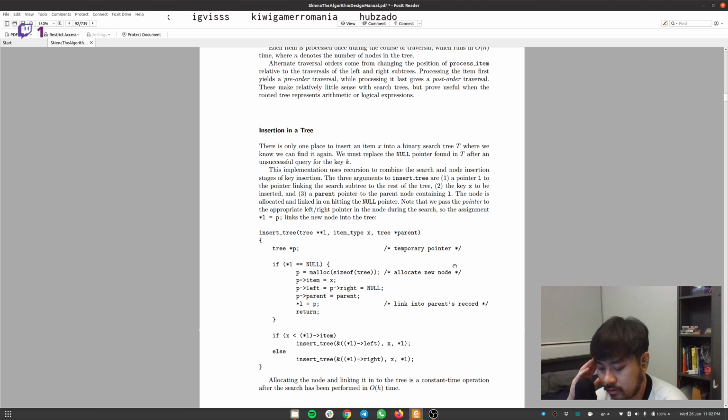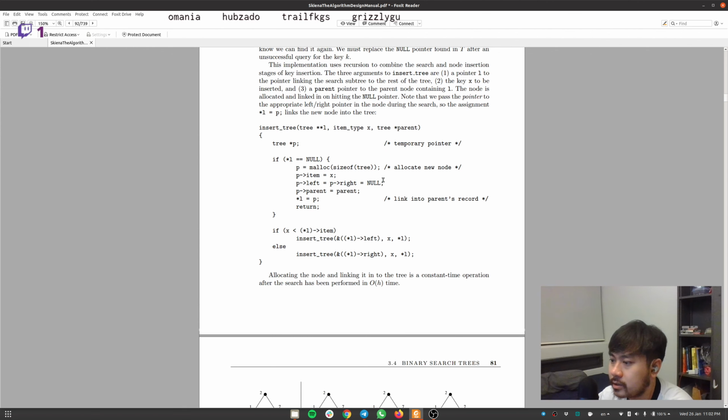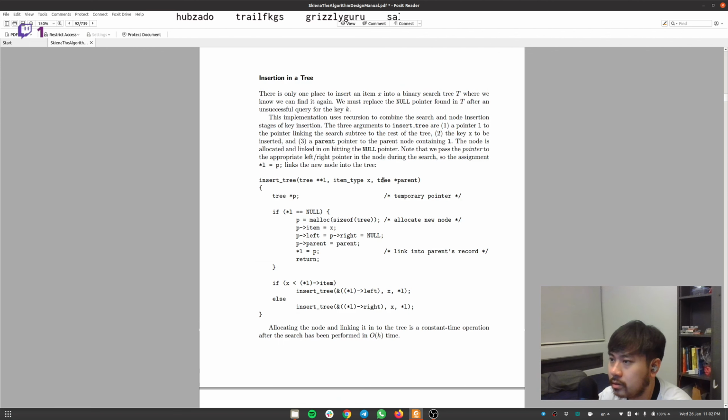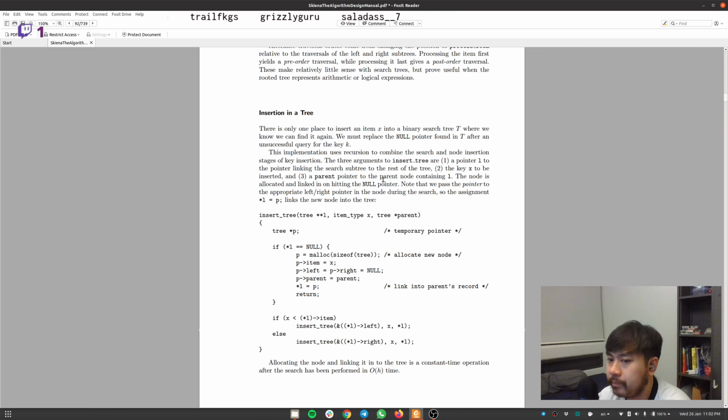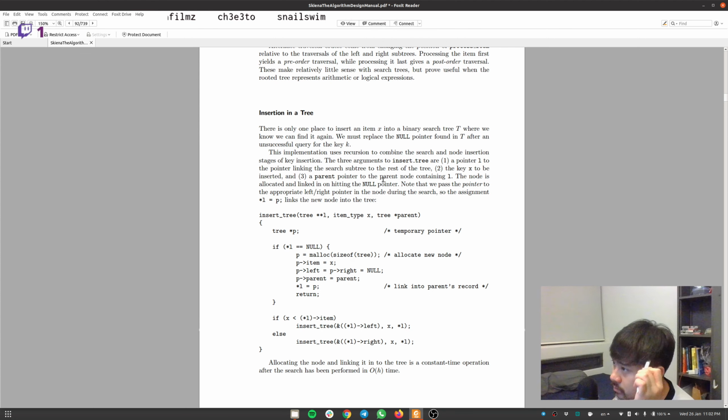Okay. So trees and parent, how do you then call this exactly? Is there an example that you call this? A pointer L to the pointer linking the search subtree to the rest of the tree.